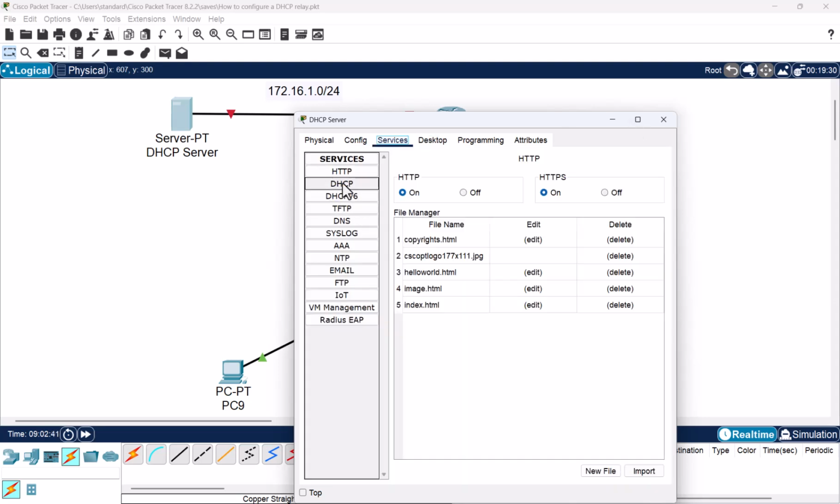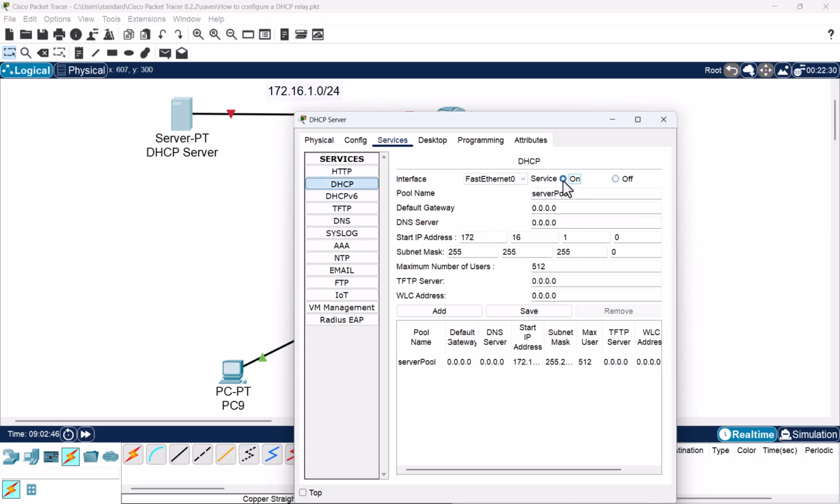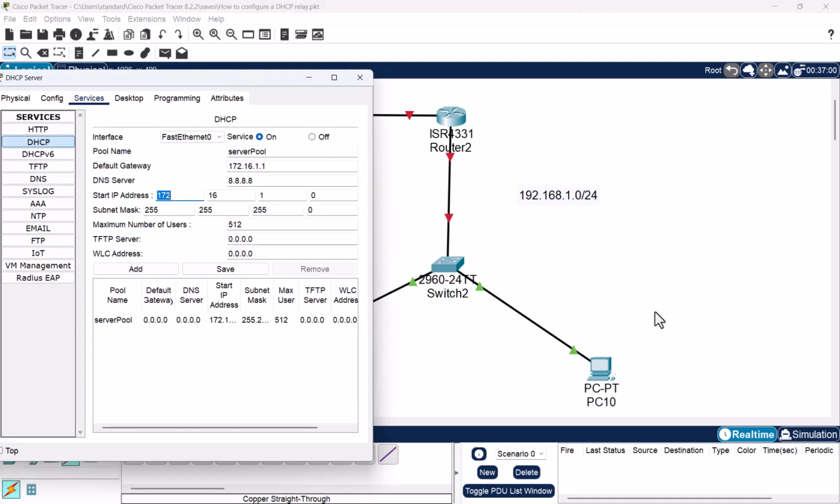Okay, and since this server is going to function as a DHCP server, we need to enable the DHCP service, specify the IP address of our gateway, which in this subnet is 172.16.1.1, and let's put a DNS server of 8.8.8.8. The starting IP address will be, actually we need to specify the network that the two PCs will reside in, which is 192.168.1.0/24.